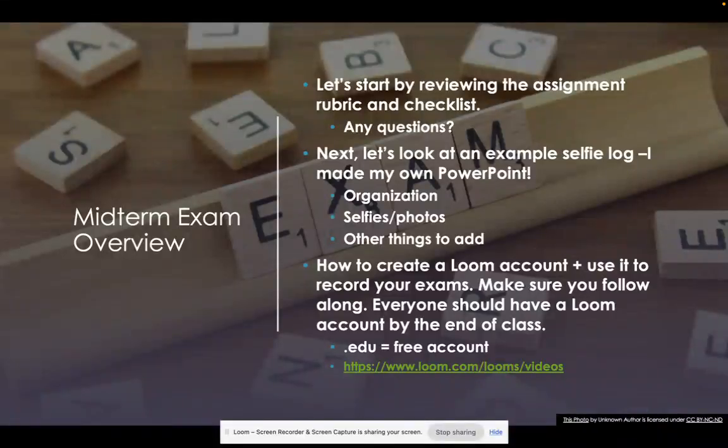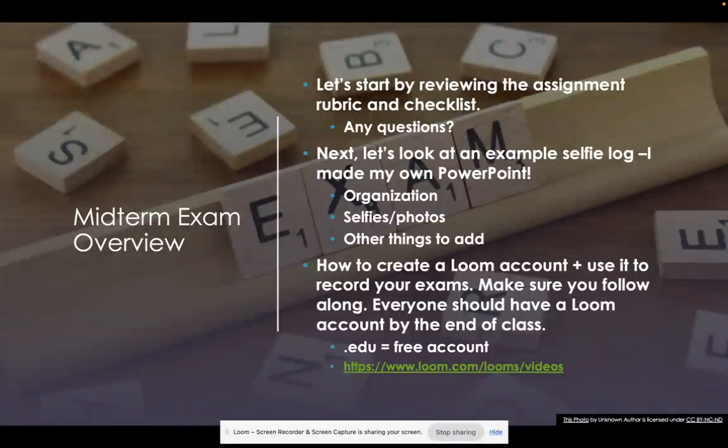I'll also show you an example of a project. So it occurred to me as I was starting to prepare my PowerPoint slides for this week, week 5, that I really couldn't do a tutorial on how to do the oral presentation portion of the assignment unless I had started to create a selfie log PowerPoint the way you all have. And so I always joke, but it's true.